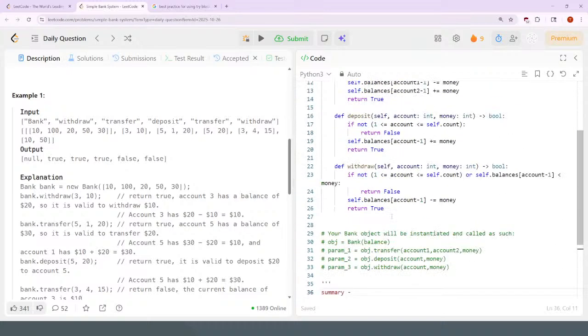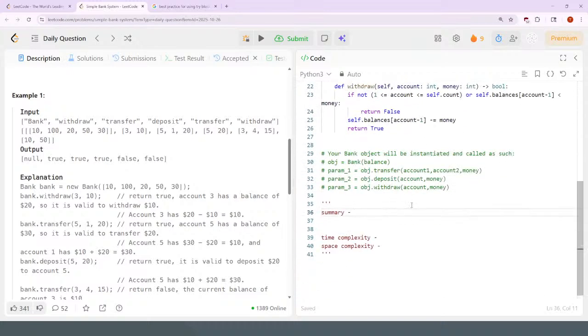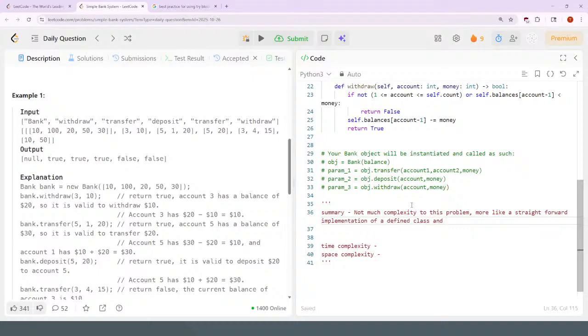Defining functions. Summary. Not much complexity to this, more like a straightforward implementation of a defined class.